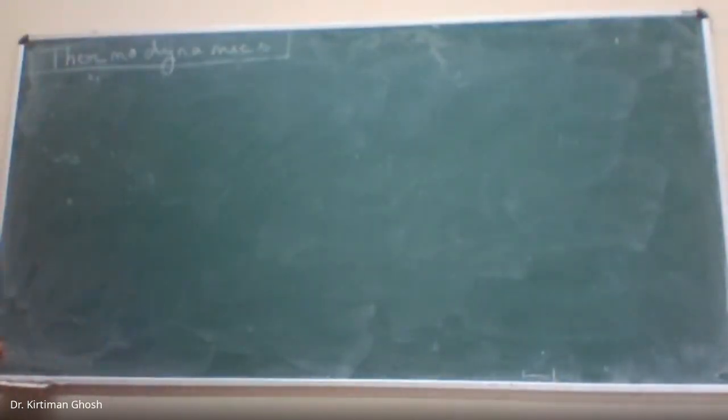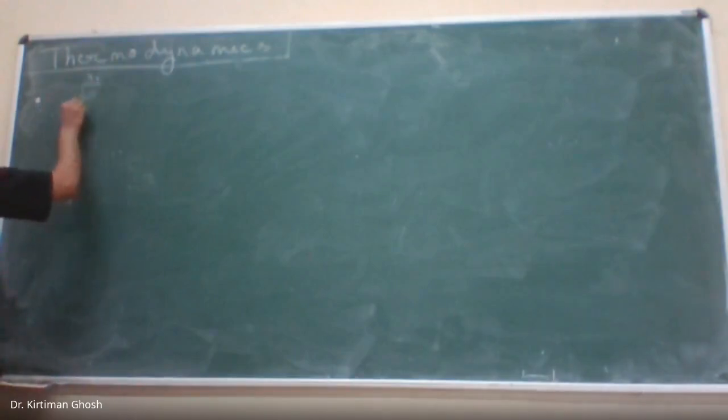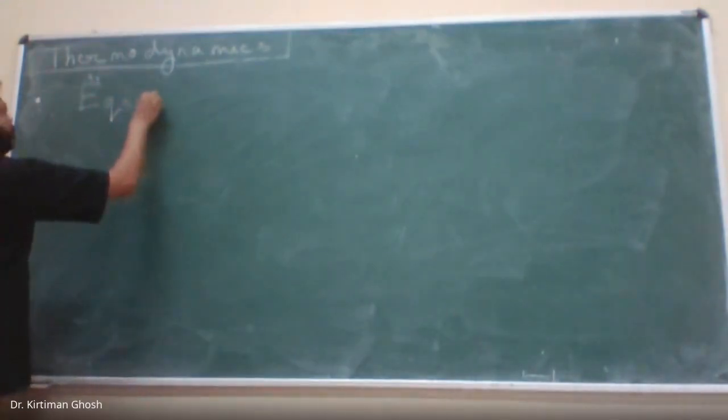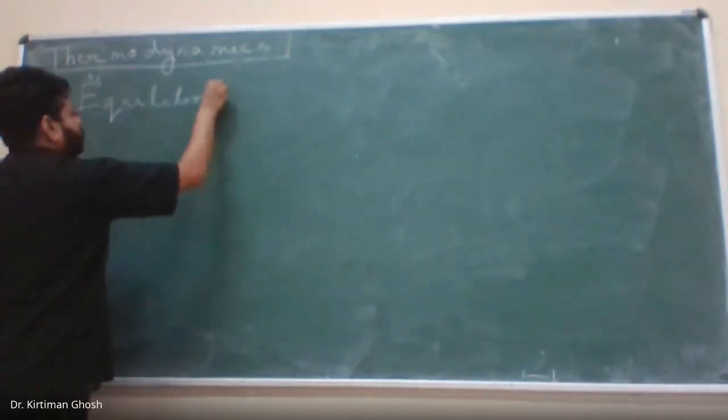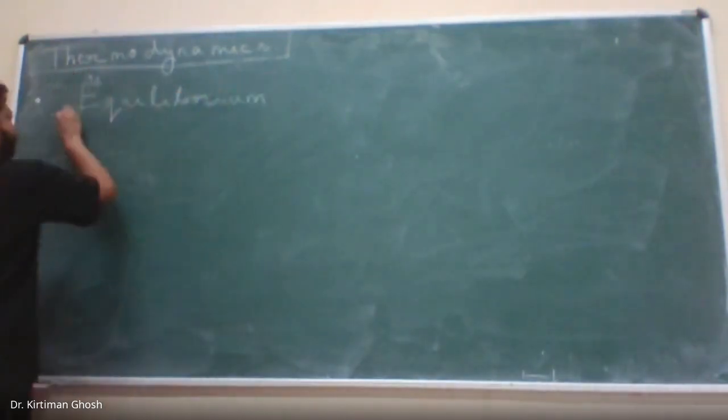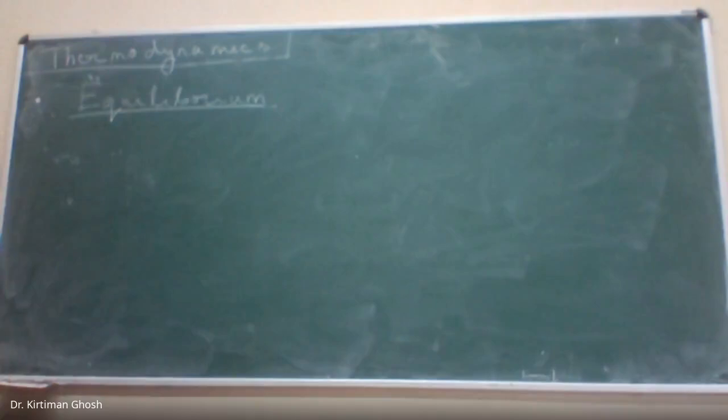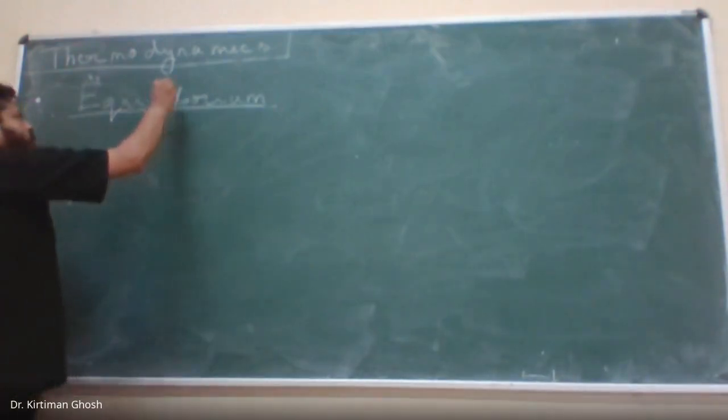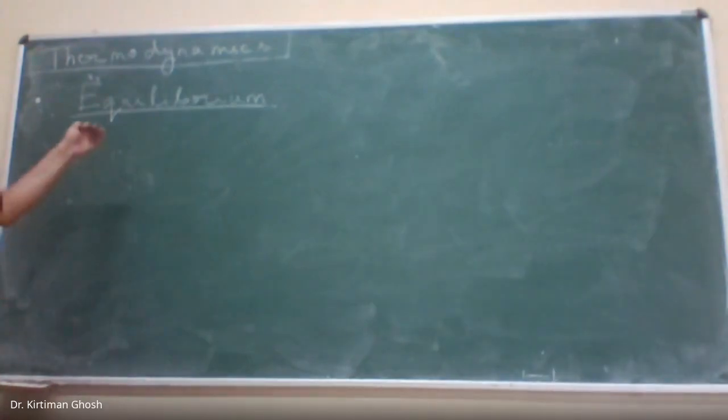The next important thing in thermodynamics is the idea of equilibrium. Okay, so what do we mean by equilibrium? I mean, you all know all these things, but it is important to formalize things because we are doing physics. What do you mean exactly by equilibrium in terms of these microscopic and macroscopic variables?